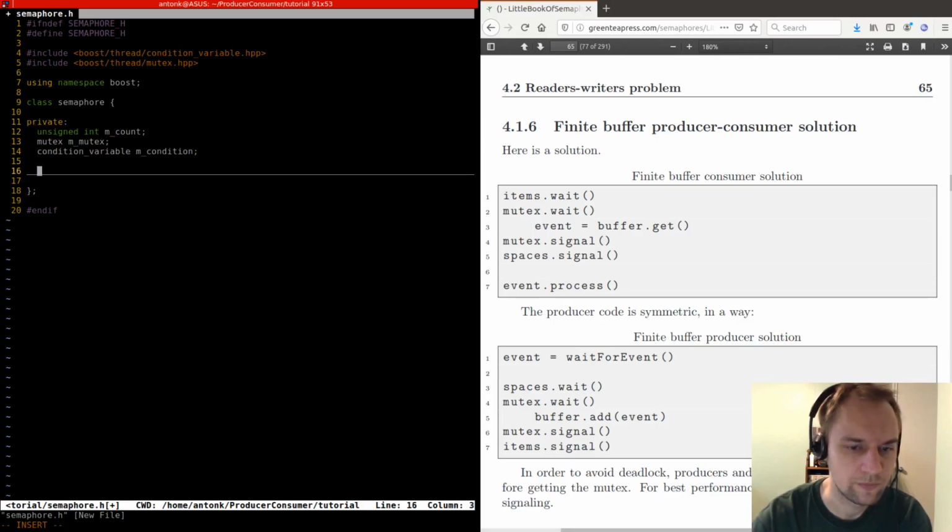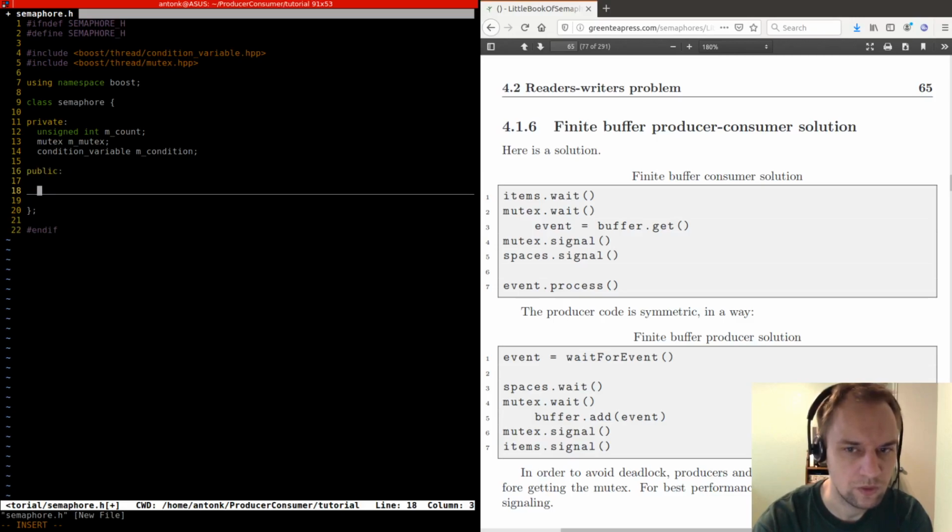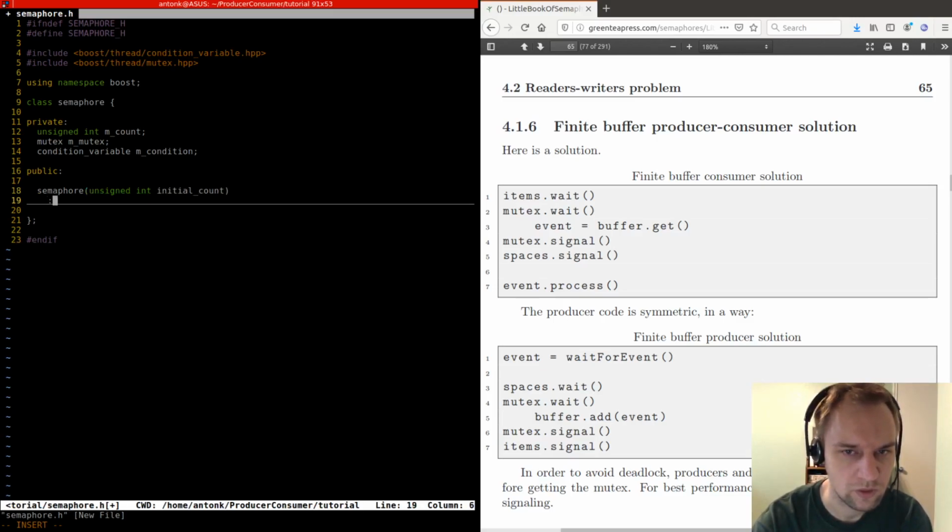Now for our public members, we need a constructor that's going to take an initial count as an argument. It's basically going to set the m count to the initial count.